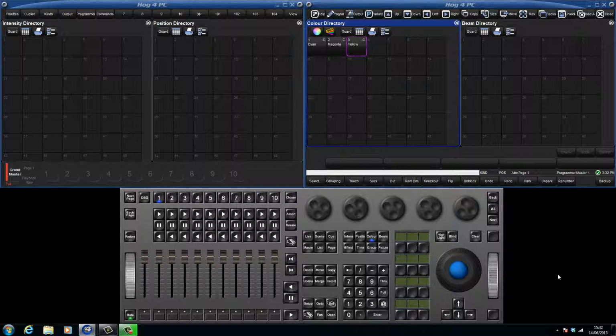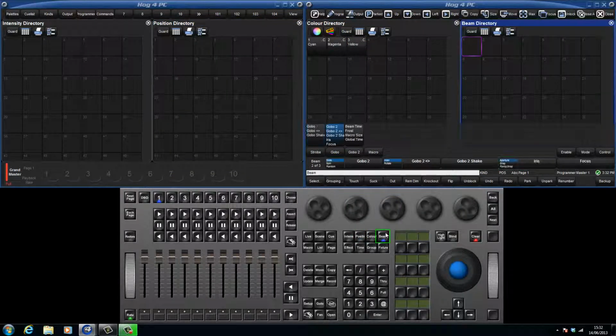Sometimes it is helpful to include more than one kind in a palette, particularly position and beam, where the size of your iris, for example, will affect where you need to position your fixture. Let's take that example and select Studio Spot 31 again. We will apply values for both position and iris. When I press record, there is the option to include the kinds you want to be recorded.